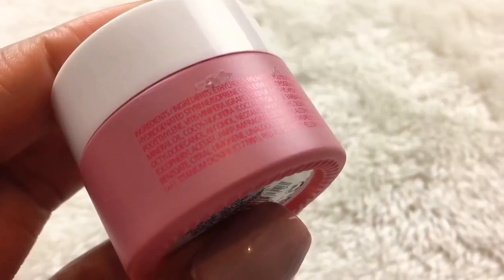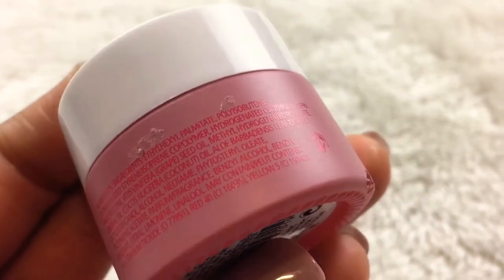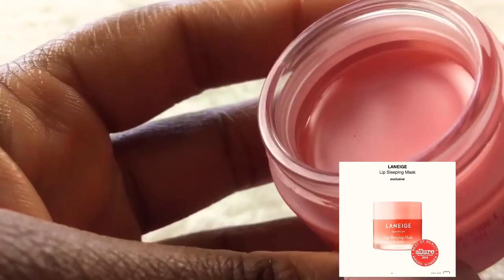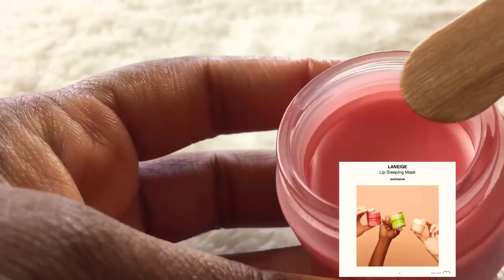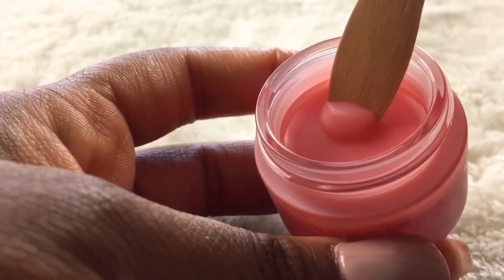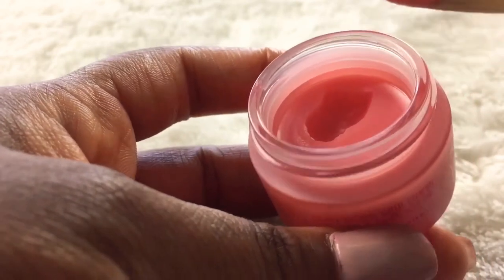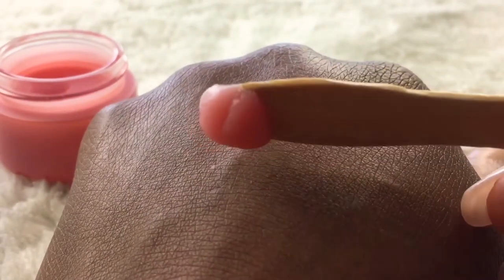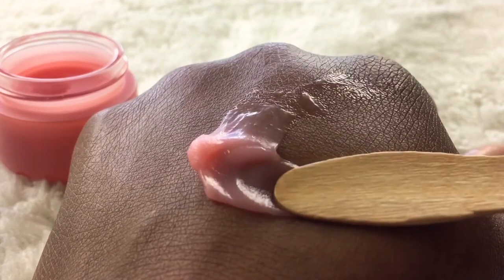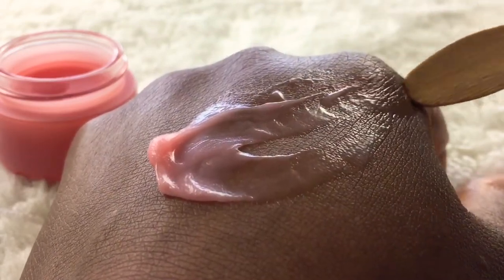This is the Strawberry Overnight Lip Mask and the last product that I purchased from W7 Makeup. It's called Sweet Dreams and it has vitamin E, aloe vera and grape seed oil, and the ingredients look really good. When I think of an overnight lip mask, especially if it's pink, I think of the Laneige lip mask, which I also happen to have. The consistency of this lip mask is completely different from the Laneige — Laneige is much more sticky, while this one feels more like a balm, almost like icing, much smoother. Vitamin E is good for soothing and protecting the skin, and aloe vera is great at healing the skin, especially cracked lips. I feel like this did a good job at keeping my lips very moist and smooth, though I don't think this is a replacement for the Laneige lip mask.